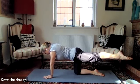It might actually be easier just to have your hands on your hips and you're tucking, so squeezing your glutes, lengthening through the fronts of the thighs, and then sending your bottom out, arching your back a little, and squeeze, sending your hips forward.